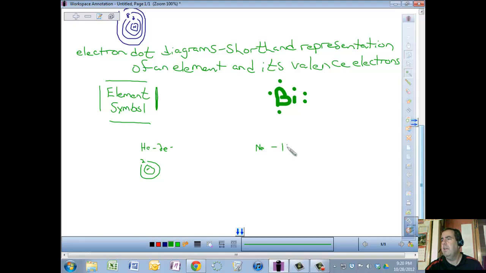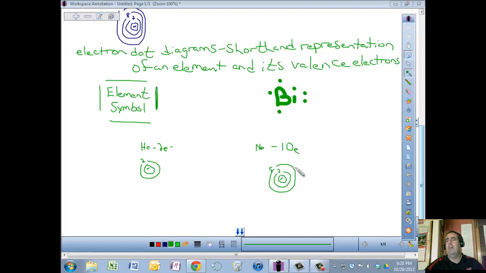Now, if you look, neon has 10 electrons. And again, I'm going to show you how we get our 8 valence electrons. So we're going to have 2 electrons there, and we're going to have 8 electrons there. Now again, all of the other elements besides helium have 8 valence electrons. So why is helium in that column? Well, we're going to be talking about helium as being one of those gases that is a noble gas, where they are unreactive.